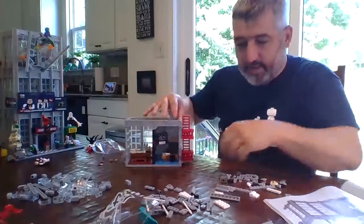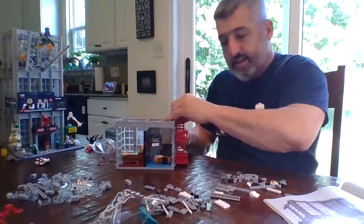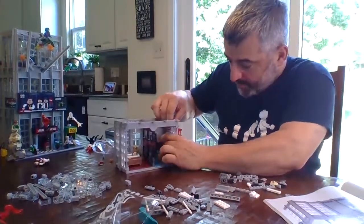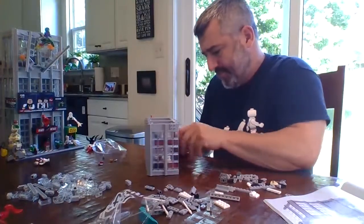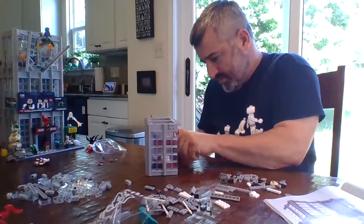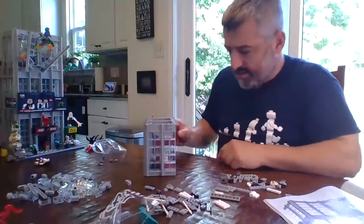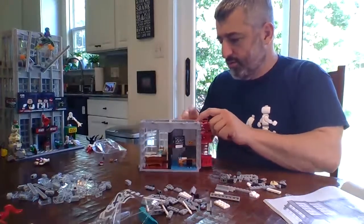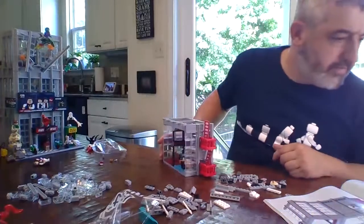Pretty much the only thing left on this 4th floor now is going to be that front facade, which I won't have enough time for in this live, but I'll do that in the next live build. I'm not a huge fan of this table here. It just comes apart really easily. So that was 1, 2, 3, 4, 5, 6, 7, 8, 9. 9 of them, right? Yep.